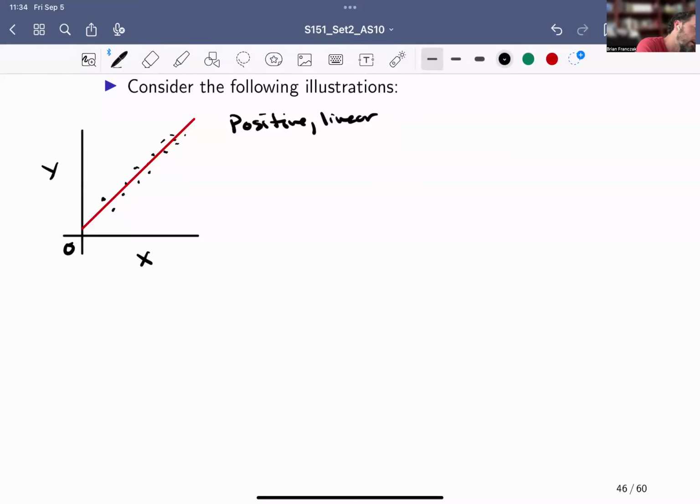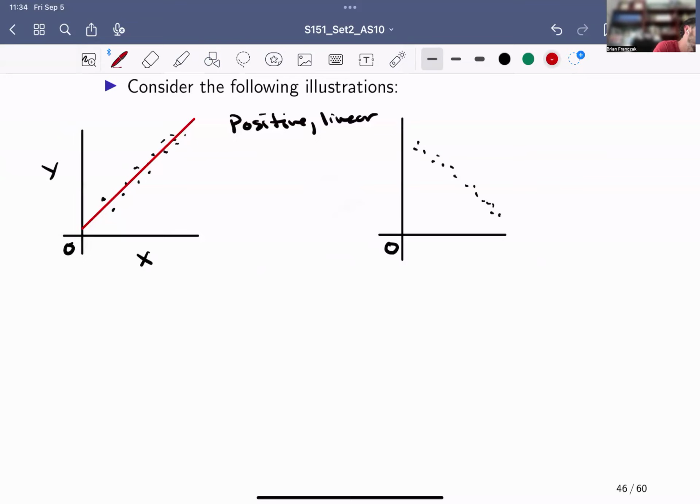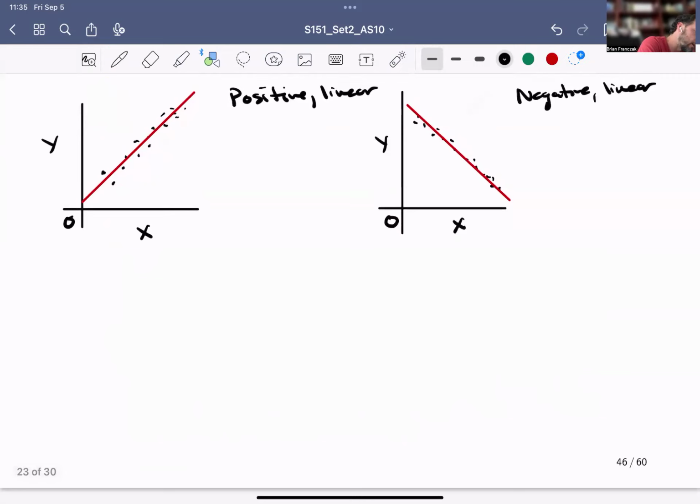and the points follow the line, right? Now there are many different relationships that a scatter plot can reveal. So for example, in the first plot, we had positive linearity. We can also have something that goes in the opposite direction. So something like this. Oh, sorry, I got to move my line a little bit. Okay. So what's happening here is we then have what we would describe as a negative linear relationship.